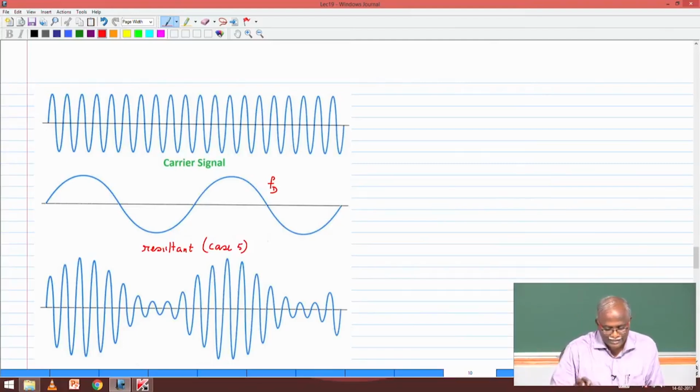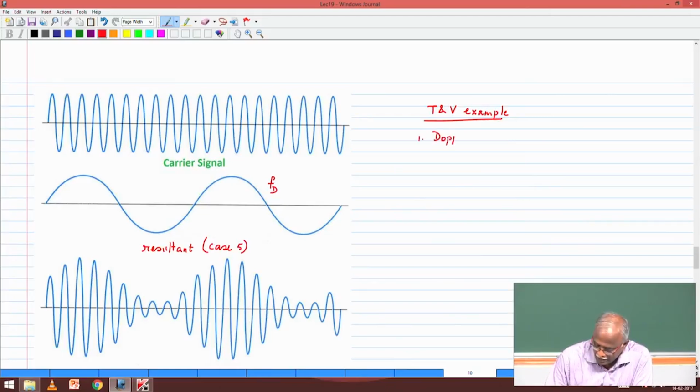So this is the insight that we get, and it's very, very important that we are able to capture our understanding and be able to apply. So what are the things that this example or this series of examples has taught us? If I were to summarize the Say and Vishwanath example, a very, very simple example, but it has given us the following insight. Case 2 straight away gave us the understanding of Doppler when you move away or towards the system. The case 3, this was case 2.